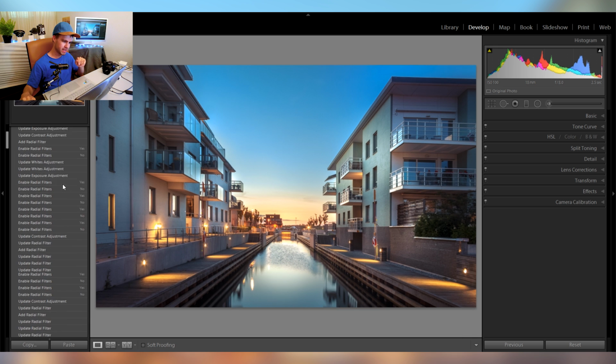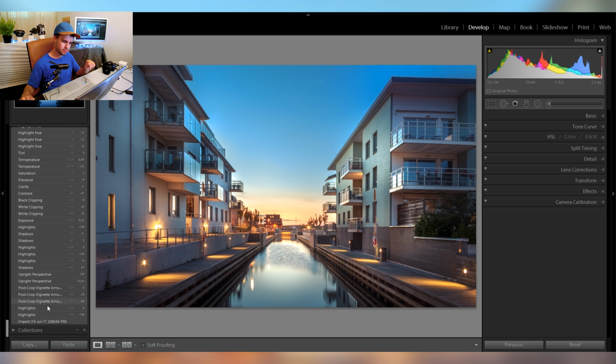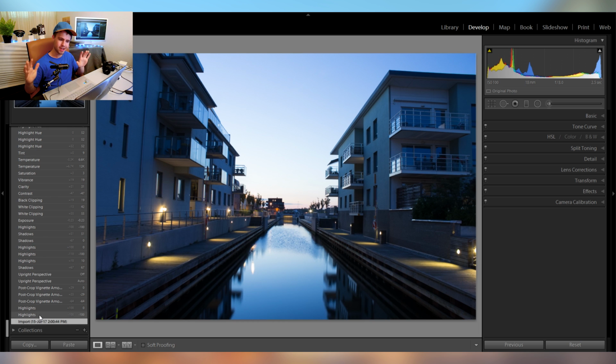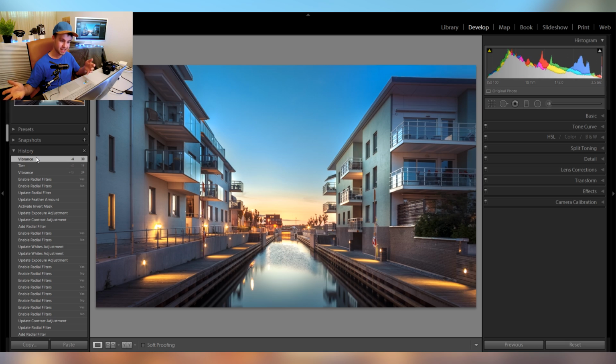Now let's go into the history, and this is really a long history that's been a very in-depth edit as well. But I really like to do these occasionally because sometimes you can just, okay, so this is the raw file of course, and it looks completely different, don't you think? And here's afterwards. I don't know about you, and again, it depends on your editing style, but I really like this picture at the end. But yeah, what I was saying is that you really can show so much more in a long edit, and that I like to do them occasionally additionally to, of course, the faster edits as well.